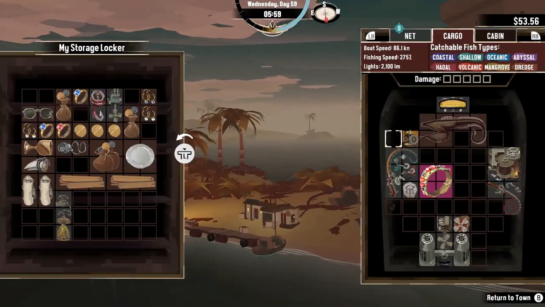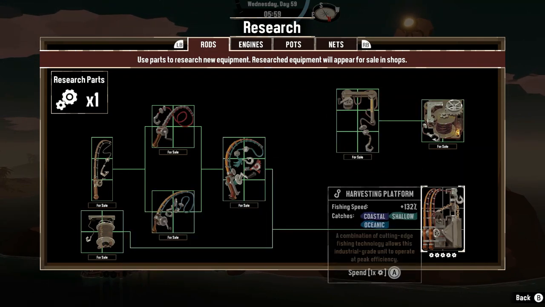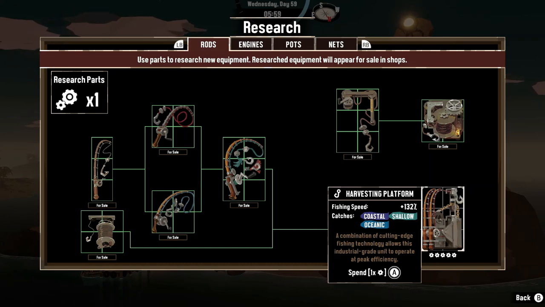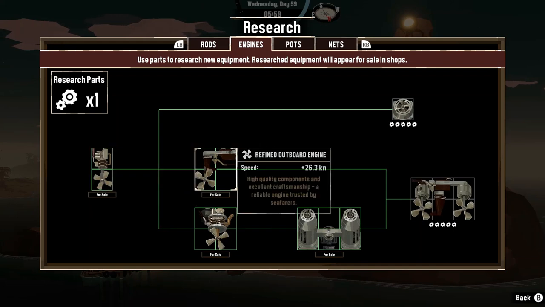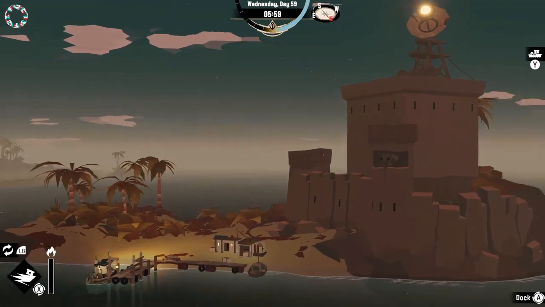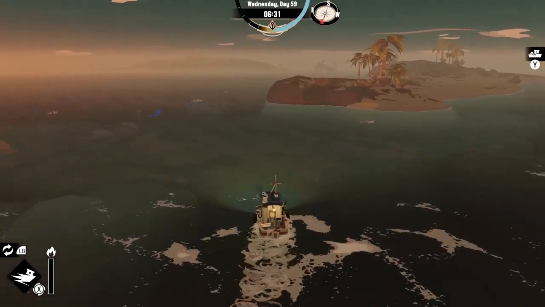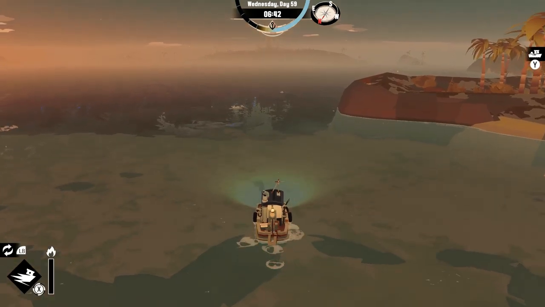Okay. How are you looking? You're still fresh. Still got a research part. Other than the ridiculous fishing speed, I don't really need to put it into that. Yeah, engines. A hulking mess of an engine boasting considerable speed. These would be the next two that I'm going to be working on. So I need 10. 9. No, I don't have enough space.